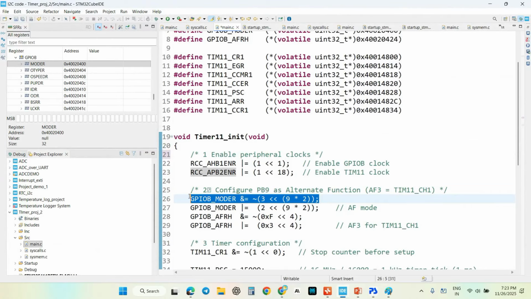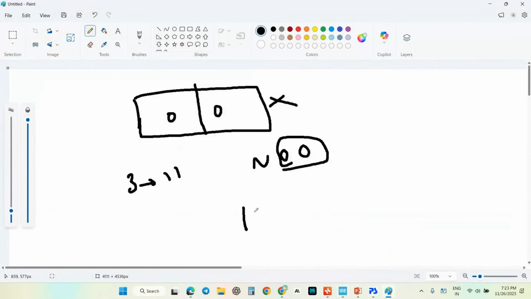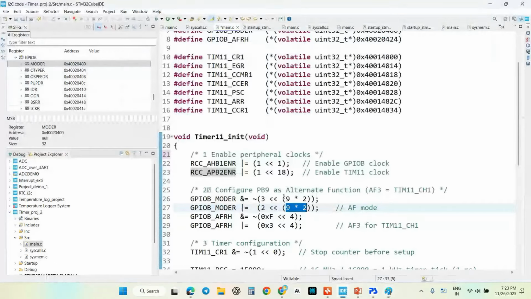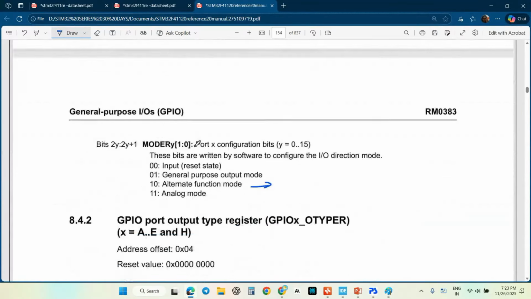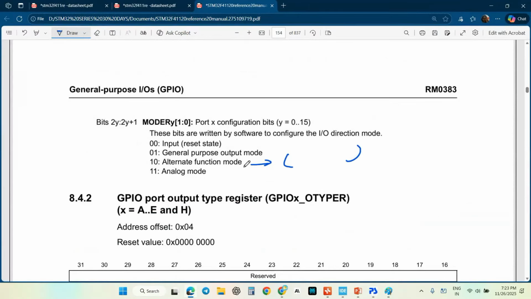After that, I implemented this position, which is going to be shifted up to 18 times. Here also you can do the 18. I've just split the value instead of writing a solid 18. So that's it. Whenever you are working on this alternate function, you definitely have to map the value, because there are multiple pins and parameters. You have to map the value.